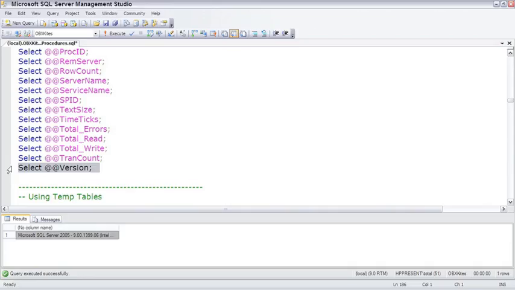In addition to SP help and these global variables, SQL Server 2005 also introduced dynamic management views. And I would recommend spending some time exploring the dynamic management views if you really want to figure out what's happening inside of SQL Server, seeing the indexes, seeing what's happening with memory. Microsoft really opened the kimono and revealed a lot of information about what's happening inside of SQL Server with these dynamic management views. So just another note on good information to go find.